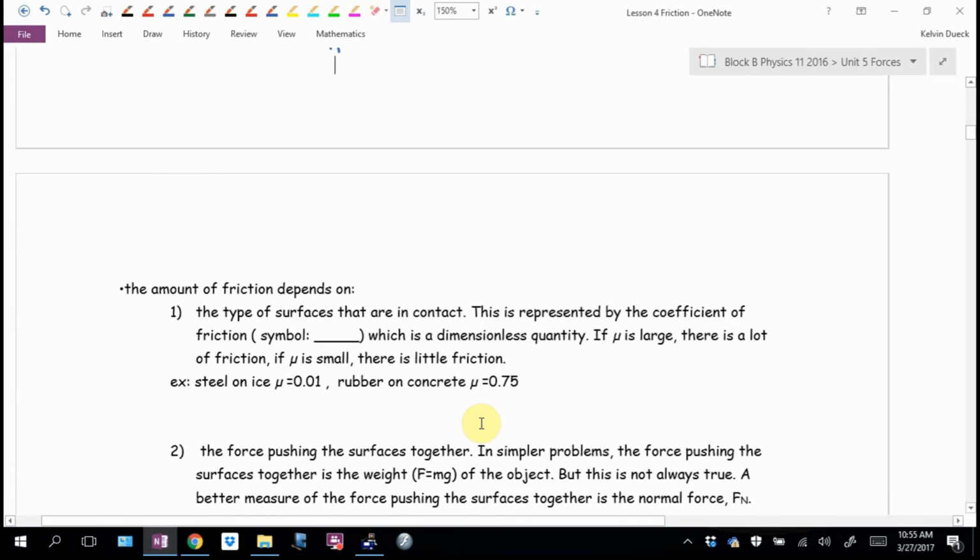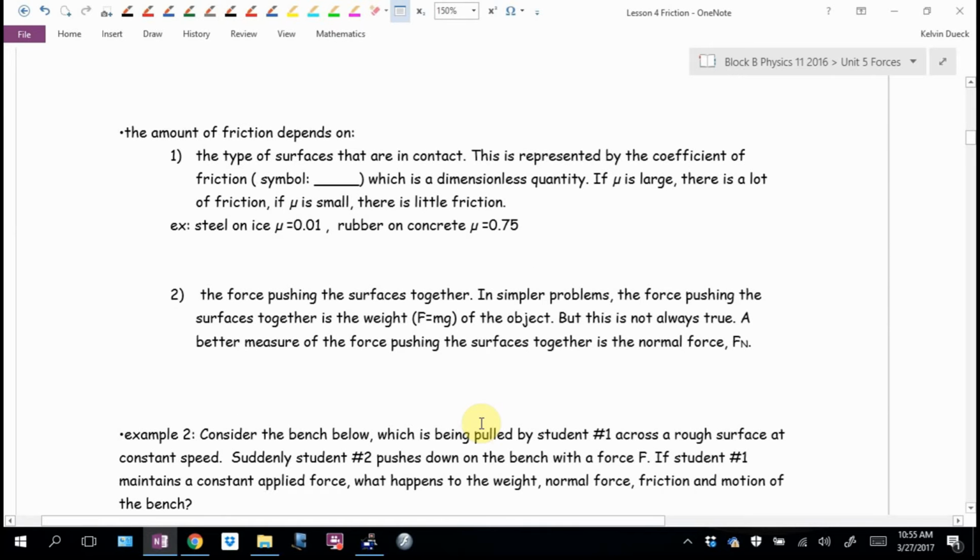How do we calculate it? Well, friction depends on two things. The first thing that it depends on, next to number 1, can you write the word stickiness? It depends on how sticky the objects are. Is ice sticky? So, not much friction. Is Teflon sticky? No, not much friction. Is Velcro sticky? With the right surface, lots of friction.